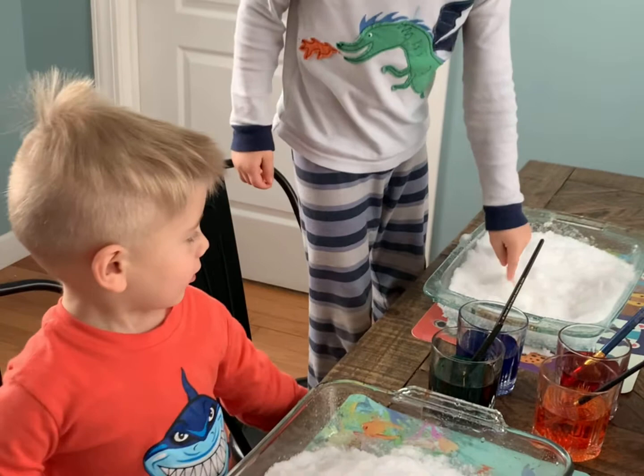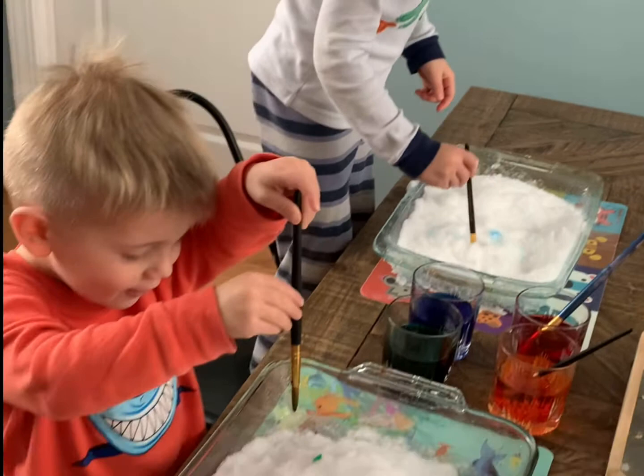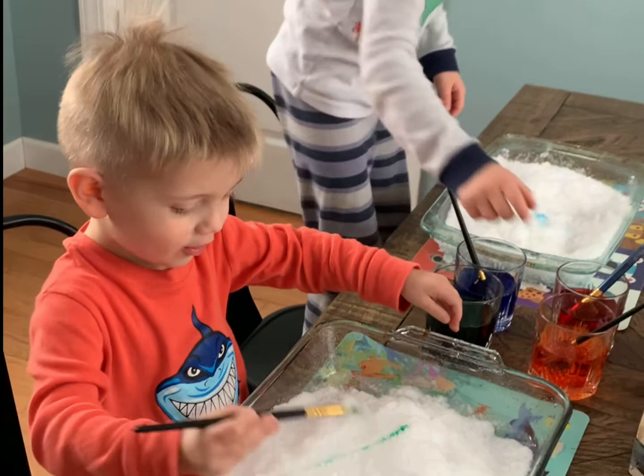Snow. It's cold. Is this real snow? Yes. You can paint it. Yeah, green. Paint it. How cool. Wow. What do you think? Cool. Your paintbrush.